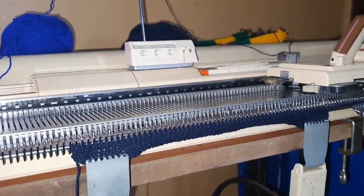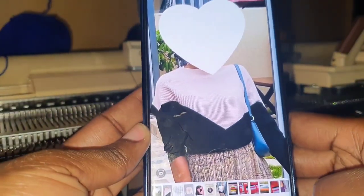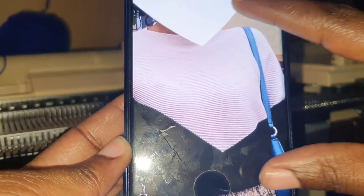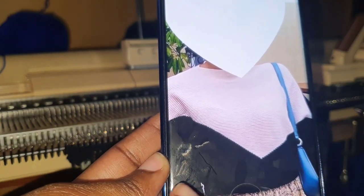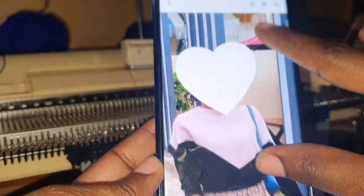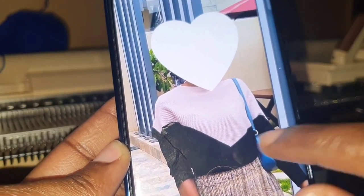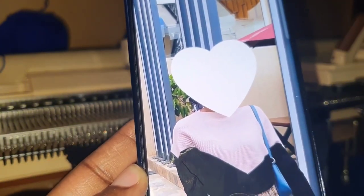So guys, I've already cast on, and to look at the picture again, you can see that it has two colors, the black and the other color. They knitted a couple of plain rows of black first, and then started off with the V design with the other color. So let me knit a couple of black rows and then we'll start.